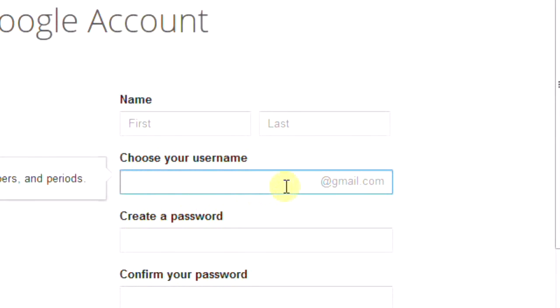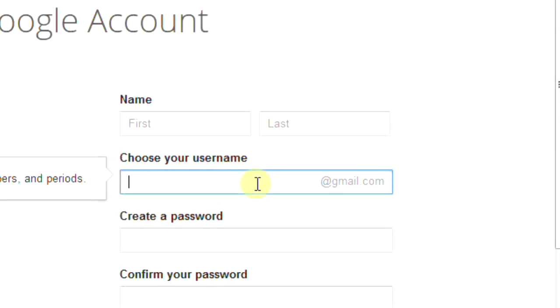Now, here you can type in a name and it will tell you if it's already taken. The idea is to enter a name which is descriptive, but is not too cryptic, like with numbers and odd letters at the end of it.